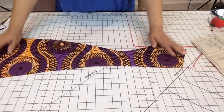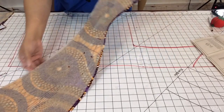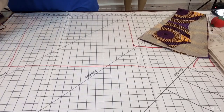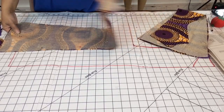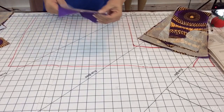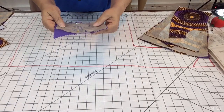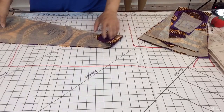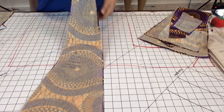So I'm going to make this beautiful dress with that. To get back to the pieces you're going to need: two of pattern piece number 2. Two of pattern piece number 3, which is your side front. You're going to need 2 of the yoke, and I did this in a contrasting fabric. Then you're going to need 2 of pattern piece number 5, this is your back, and you should have cut this on the fold.